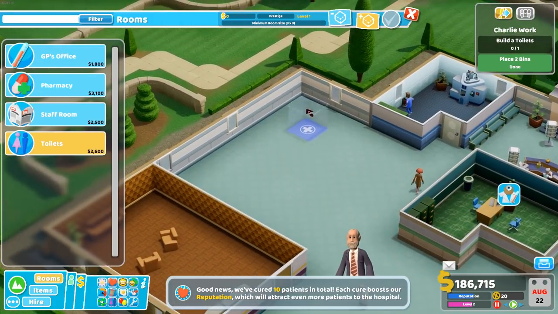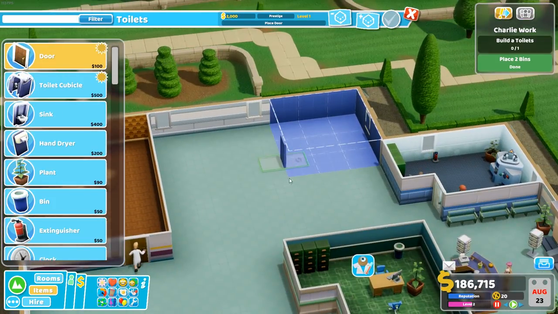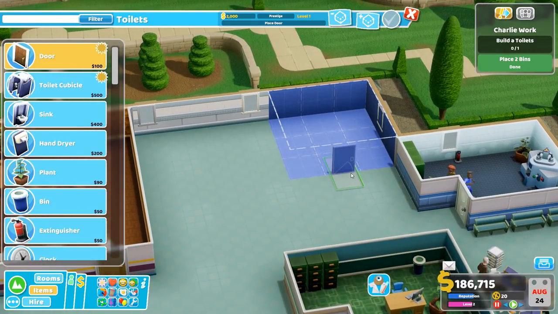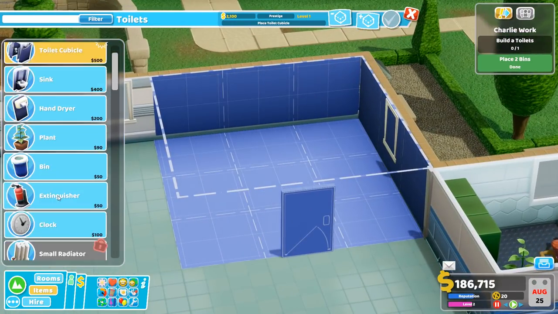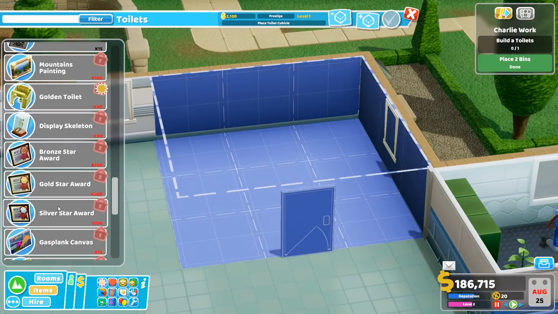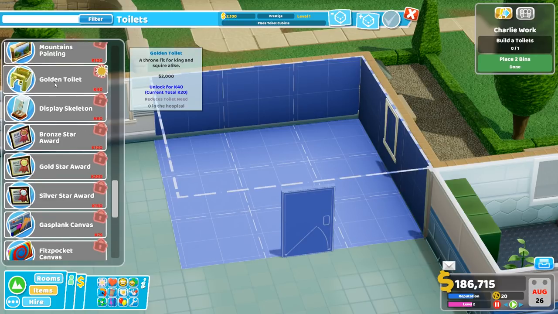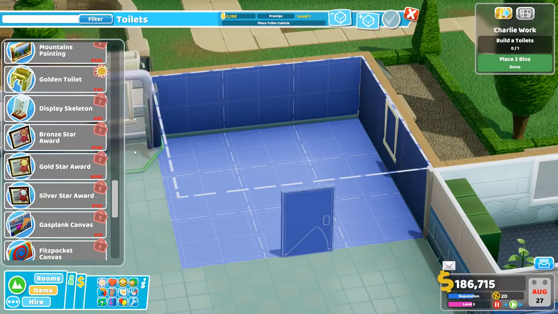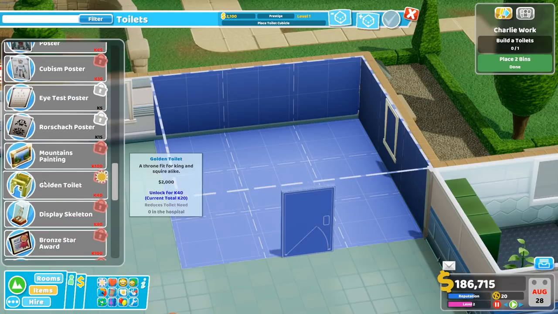Toilets. I want to keep that in case we have a treatment room. This seems like a nice small toilet, so we're going to have a small toilet. Ah, there, golden toilet. I need 40k. Yeah, that's an extra because I signed up to a mailing list. So if you want the golden toilet in the game, go to the Two Point Hospital website and sign up to their mailing list. It's attached to Steam and it gets you the golden toilet.